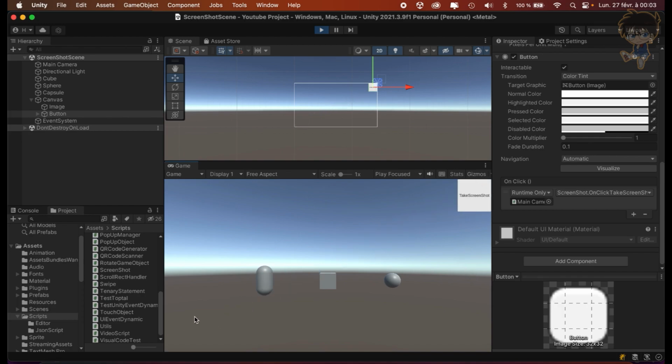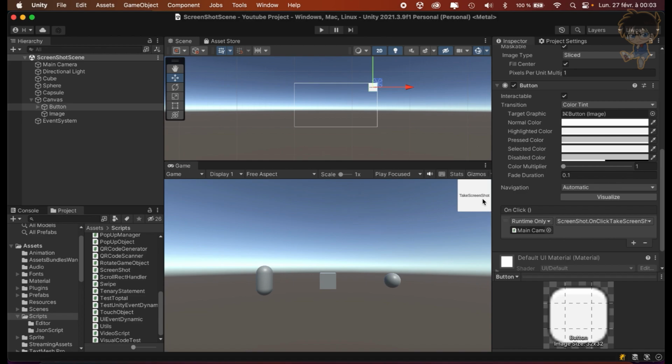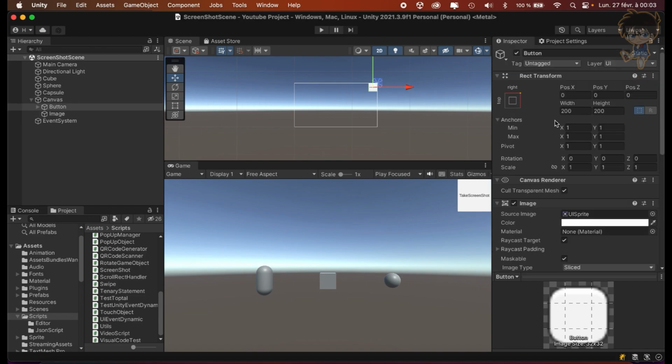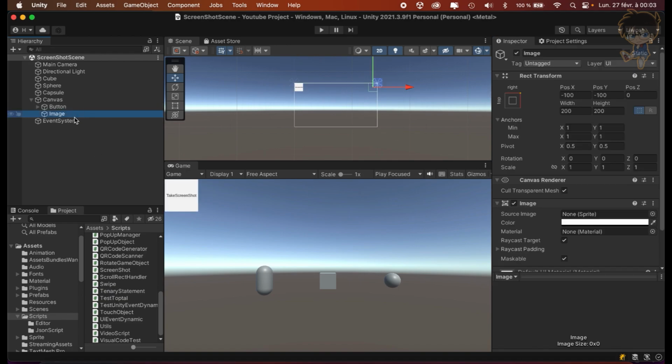And as you can see, the animation is working. Again, if I press it, okay, and if I spam it, as you can see, we cannot make a lot of screenshots. So if you're not comfortable with this, and if you want to see the screenshot, what we can do is put the other screenshot button over there. So minus 100. Oops, not minus, but like this. 200. Like this. We can save this, and now we can see the preview.